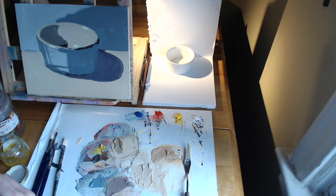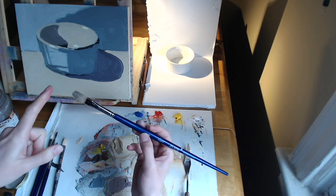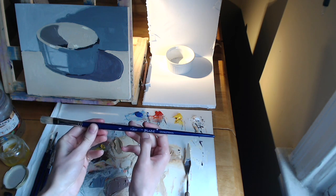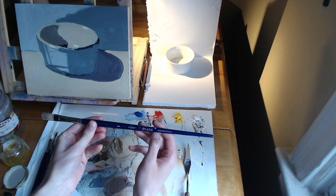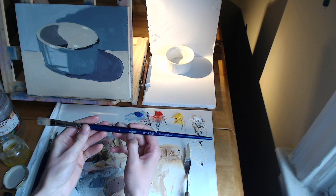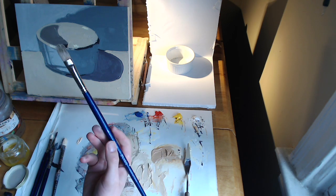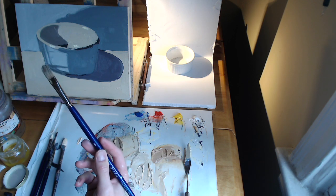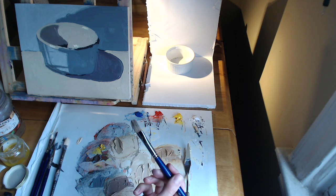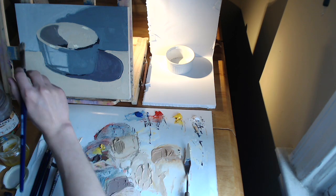Yeah, and the brushes I'm using for this are all bristle brushes, which means that they're pretty stiff. The brand that I like is the Plaza, and then it says it's Georgetown, so that's this type of bristles, and I really like the filbert shape. And this is a 6, which is basically as small as I need to go at this point. So using a 6 or larger, I think, is great for this exercise.